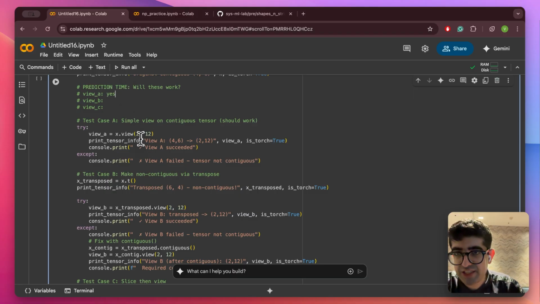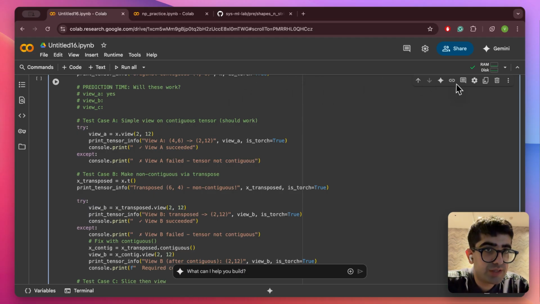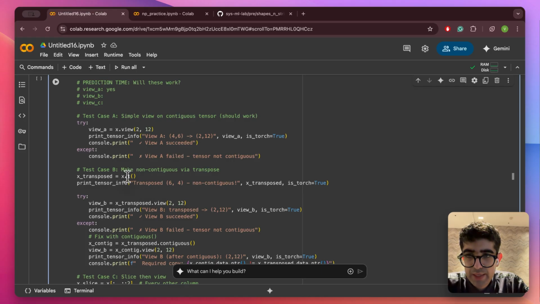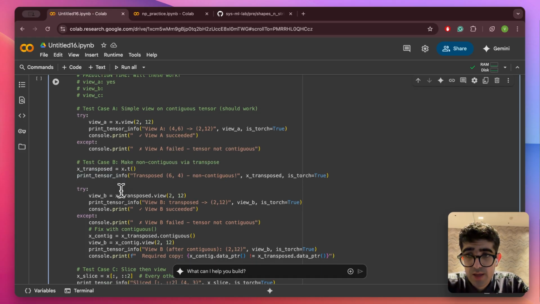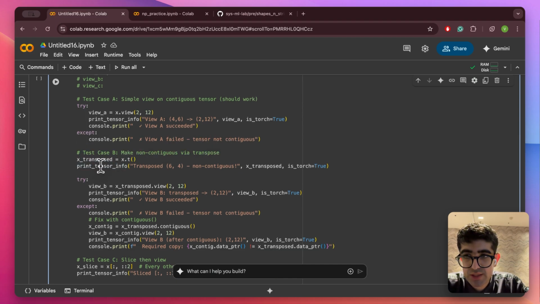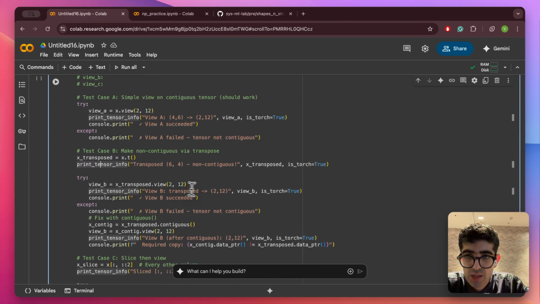This just lays it out in row major order, but in a different view or a different transformation, but it still preserves the row major order representation.